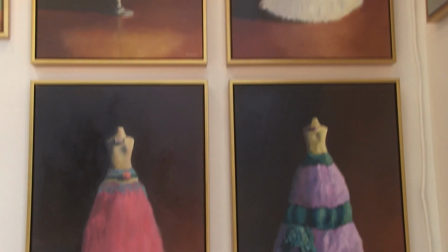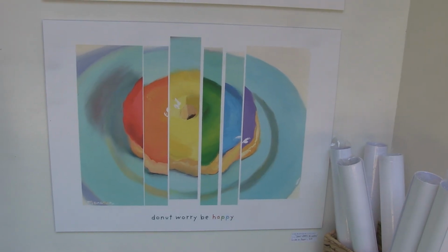How did you get into art and painting? Well, I went back to school about 6 years ago. I went to LCAD, which is Laguna College of Art and Design here in the Canyon. I have 3 daughters, and when my youngest daughter was starting high school, I decided to go back to school. I got my post-baccalaureate degree, graduated the same year she graduated from high school, which was a year ago. And last year was my first summer in the Sawdust.